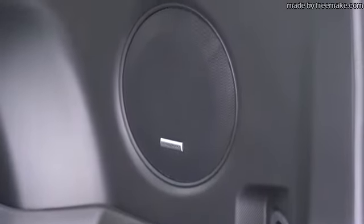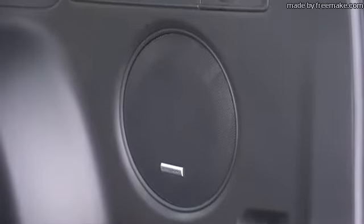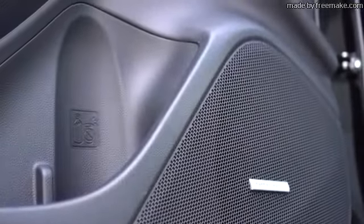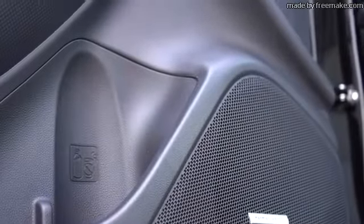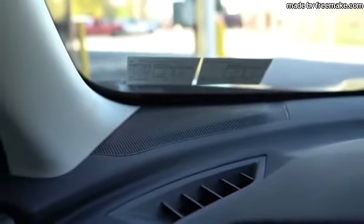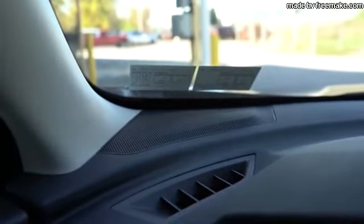Definitely a ton of bass with a Harman Kardon sound system, I will say that. And conveniently, it was very easy to adjust the amount of bass, the mid-range speakers and all that. There's actually a sound button located just below the radio settings there. It was very easy to find, so I was able to actually turn up that bass a little bit and make it even better. So loved it. It was that simple to adjust that as well. But sound system is great if you were to go with the Harman Kardon, I will say that.